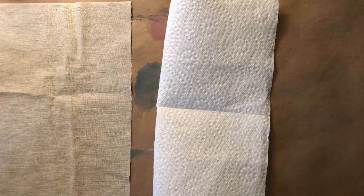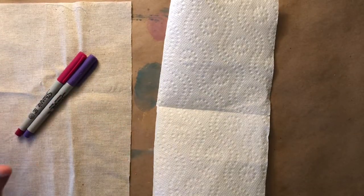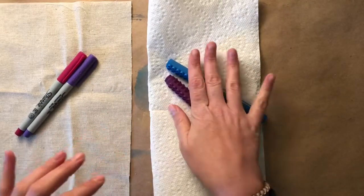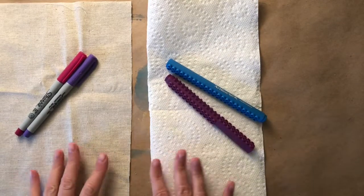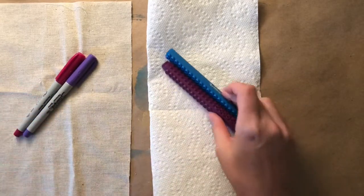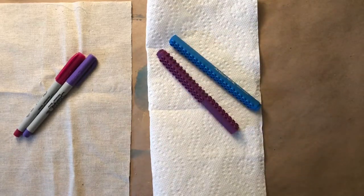And if you have a piece of fabric, then you need to gather some permanent markers. And if all you have is a black permanent marker, that'll be fine. And then if you don't have fabric, you can get a piece of paper towel and just some Crayola markers, washable water-based markers. And I'm gonna show you how to do both of these. If you have the permanent markers, you're gonna need some rubbing alcohol. And if you only have the water-based markers, you're just gonna need a little cup of water.